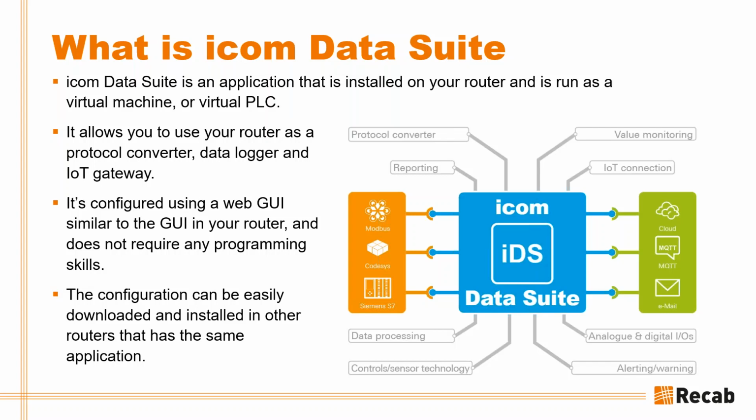So first let's start with what actually is icom data suite. It's an application that you install on your icom OS router, and it's run as a virtual machine or like a virtual PLC. And it allows you to use your router as not just for connecting to the internet, you can also use it as a protocol converter, a data logger, and an IoT gateway. It's easily configured using a web GUI, which is similar to the way you configure your router, and it does not require any programming skill whatsoever.